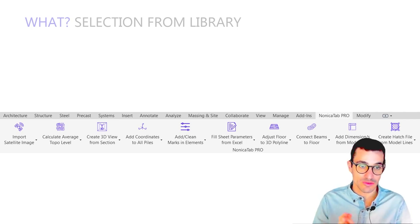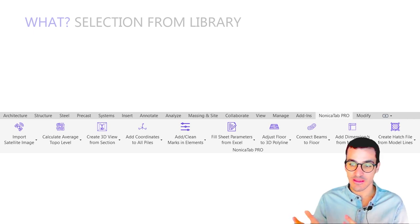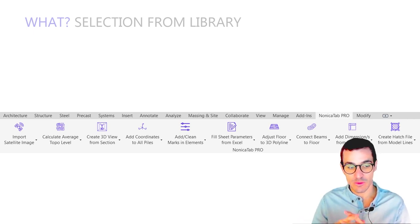The first step was to make a selection from their library. So we basically had several meetings with them and we selected the scripts that were going to be used more often across projects. Then we integrated them as Revit buttons, as you see in the slide. I'm not going to go into the details of all of them, but I at least want to introduce you a little bit to what they are about.